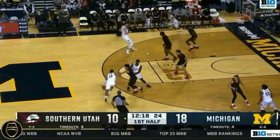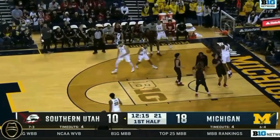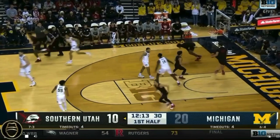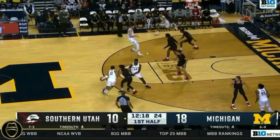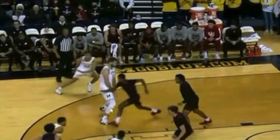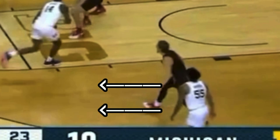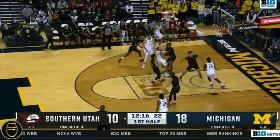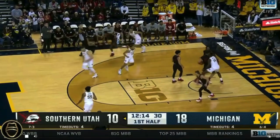This is another product of spacing, moving without the ball, and some false action, creating a two-on-one lob situation with Devontae and Moussa. At this point, Devontae has made two threes, so they elect to go over the ball screen now. There's some false action on the backside with Hunter pinning down for Caleb — this occupies these two defenders. Then Eli Brooks does a little shake action when he rises up, which drags his defender up and out of the way of Moussa's dive. This results in a two-on-one, the defender is flat-footed, and Jones goes over the top for the alley-oop.